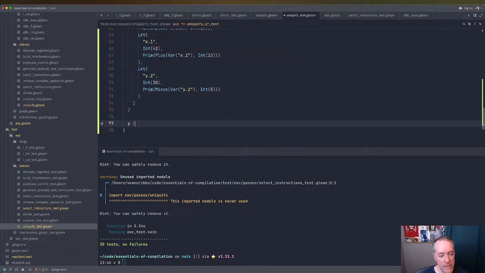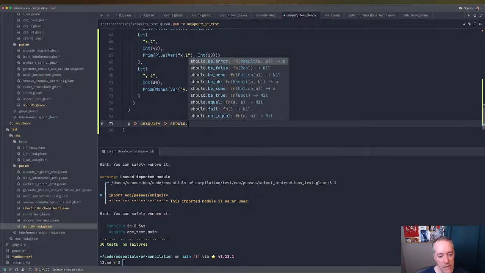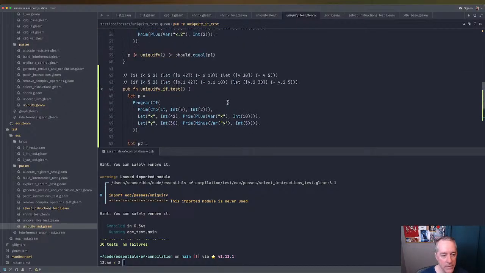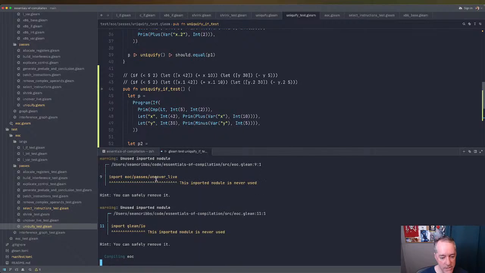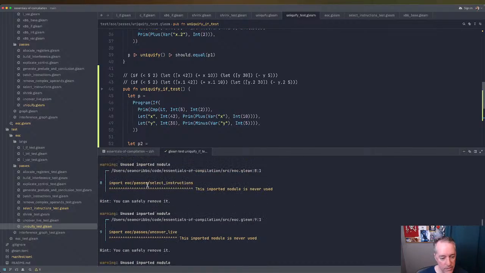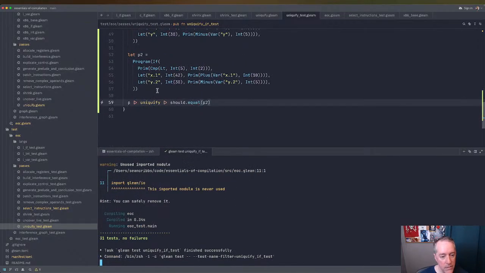And we'll say p uniquify should equal p2. Okay, and it reformatted for us. So let's run that test real quick. And that passes. Oh, that's fine. Don't care. Okay.